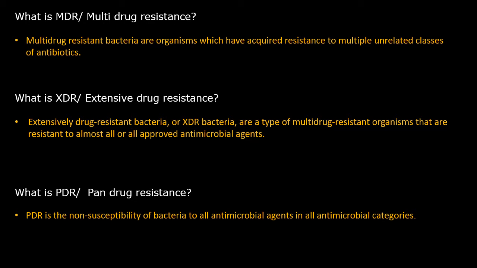Then third is PDR, that is pan-drug resistance. It means that the bacteria is non-susceptible. Sorry, PDR is the non-susceptibility of bacteria to all the antimicrobial agents in all antimicrobial categories. So none of the drugs is able to kill or act on that particular bacteria. So this is the difference. Now PDR is one step ahead of XDR. So this is the relation, or the difference, between these drug resistances.